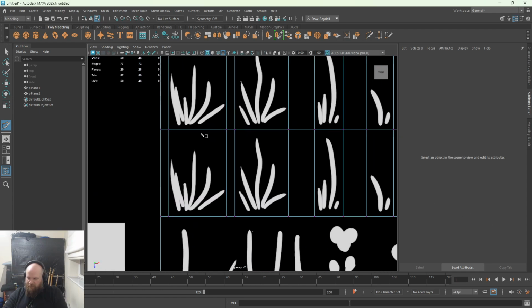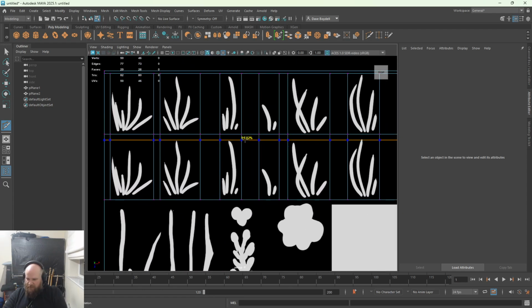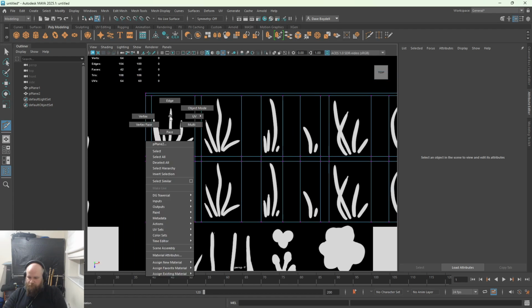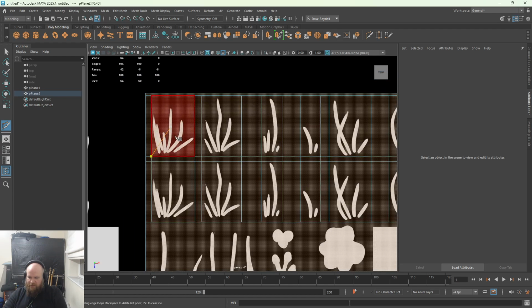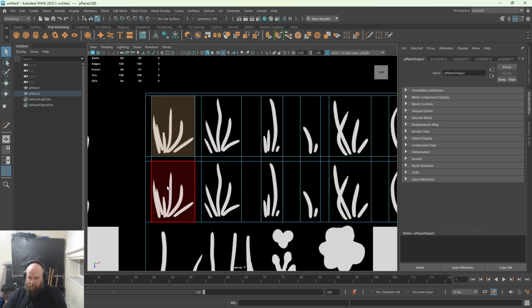I think I'm even going to do another one, just to put like here. So what I've been able to do here is give each blade of grass, each cluster of grass, its own little area there.